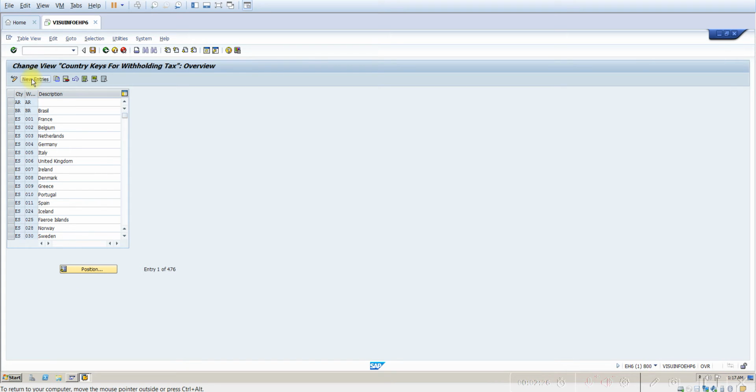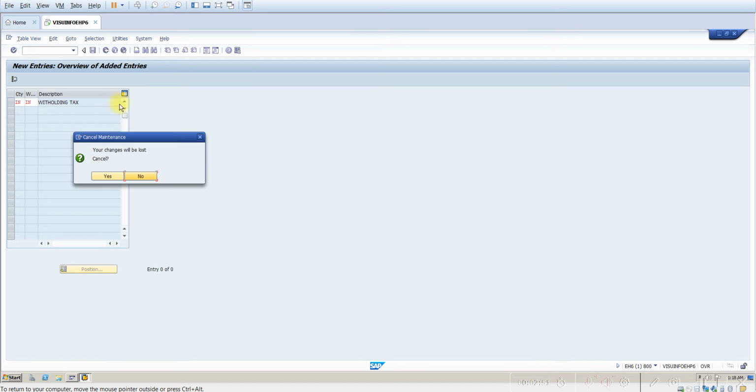Here you have to press new entries. Then enter the country, then again enter the country, then withholding tax. So press enter. See, I have already configured this, so that is the reason it is telling the same entry exists.